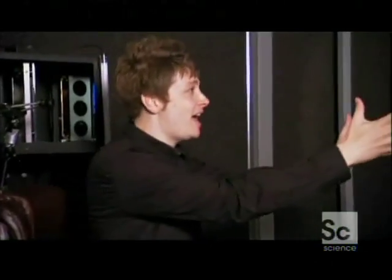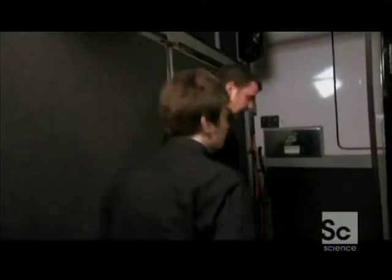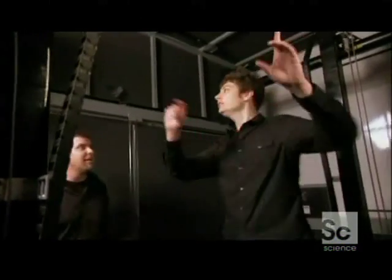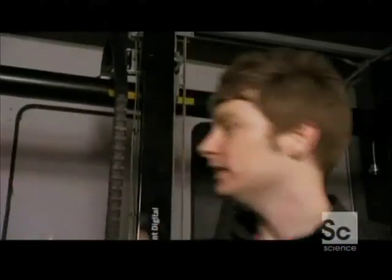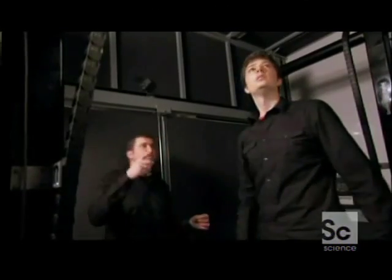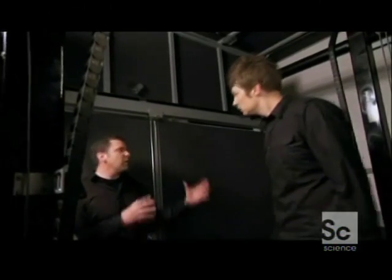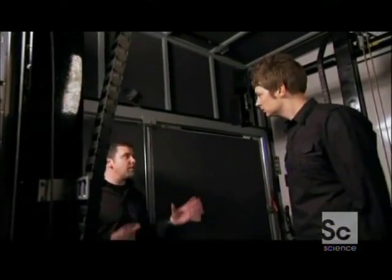All right, you got my head now. Let's scan your body. You ready? Sucking in the gut. Okay, so here's our body scanner. Go ahead and step up on the box right there. Okay. Well, I see like 4 boxes. Yeah, on the head scanner, we just have 1 laser and 1 camera. So here we have 4 cameras and 4 lasers, all doing principally the same thing that the head scanner does. But here we have 4 separate passes. It all happens at once, simultaneously.